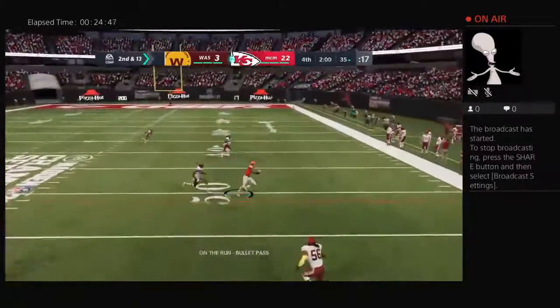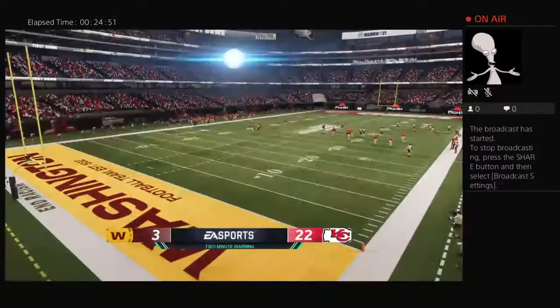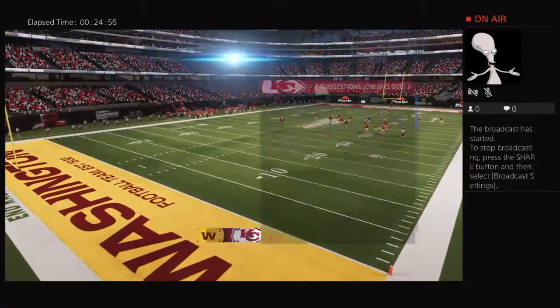Escaping the pressure right. He's got a first down and then some at midfield. And down right around the 37. Down under 2 minutes to go in this football game.